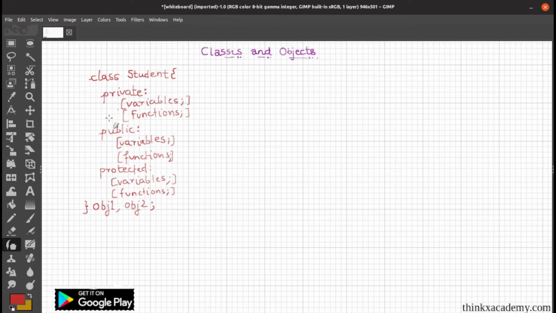But in the case of a class, the programmer can decide which variables and functions can be accessed outside this class. So these are the three main sections of any class in C++.